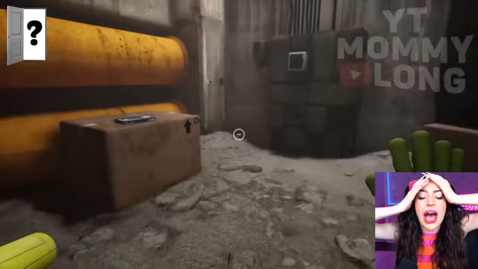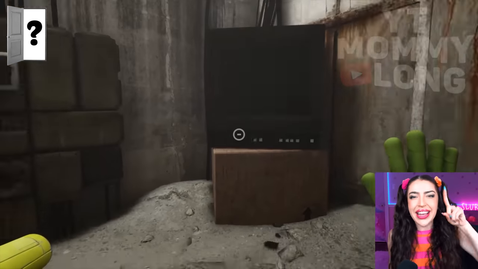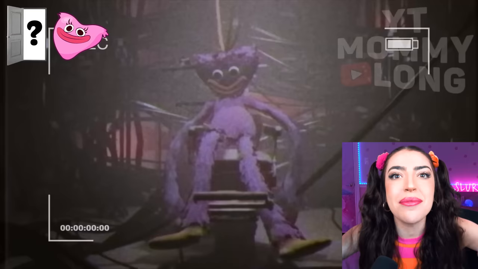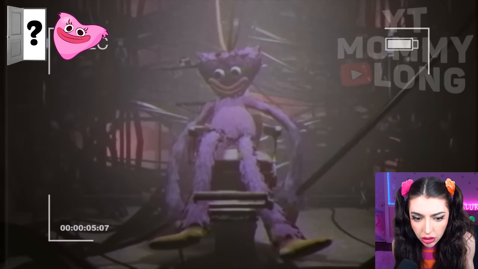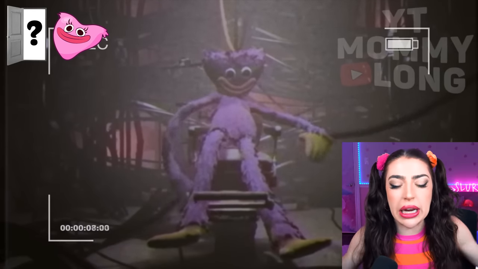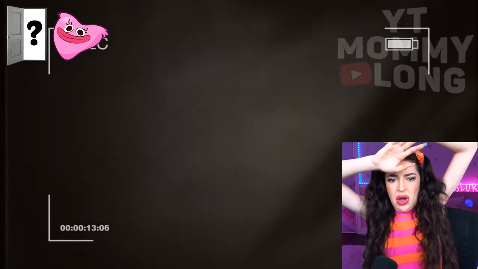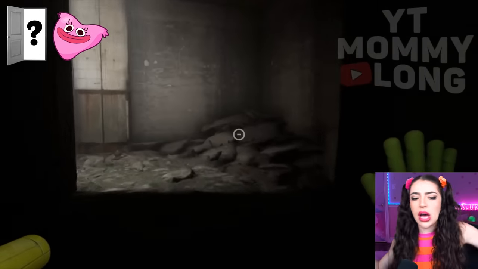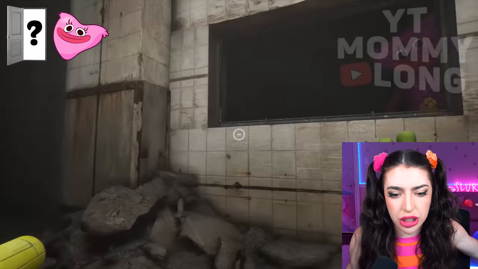Wait, look! We have a TV! And a VHS tape! Let's put it in! Ooh! It's Kissy Missy! And she looks tied to a chair, too! Emily, I think we just made it inside Kissy Missy's secret room. What is she doing? She's getting up! And she's escaping. Oh, I don't know if that was a good thing, family. I think there might have been a reason why she was tied down to that chair.